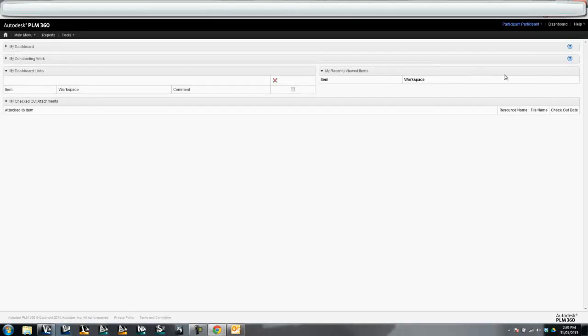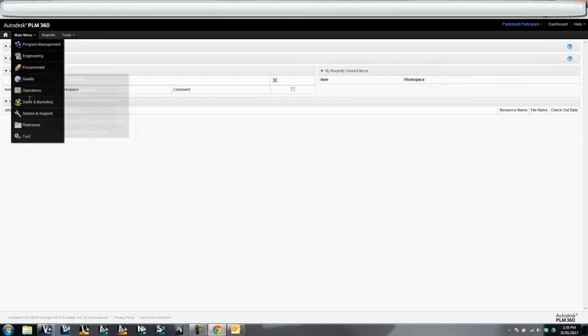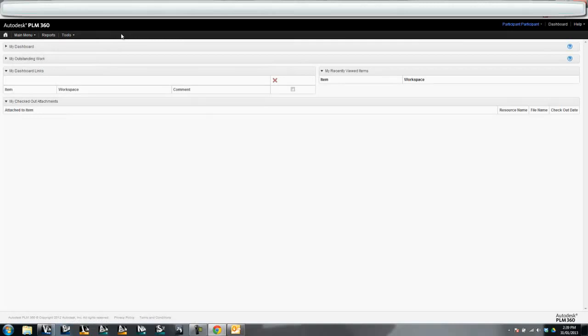after I'm logged in, I'll see the same workspaces, I'll see reports and tools which are the same, but you'll notice no administration over here. And you're probably thinking, of course, but this participant user, remember, is actually a member of the admin groups and whatnot inside the roles and users. So theoretically, if this was a standard user, this person would have access to the administration tools. But because they're a participant user, they have no access to that, even though their roles and groups say they should.